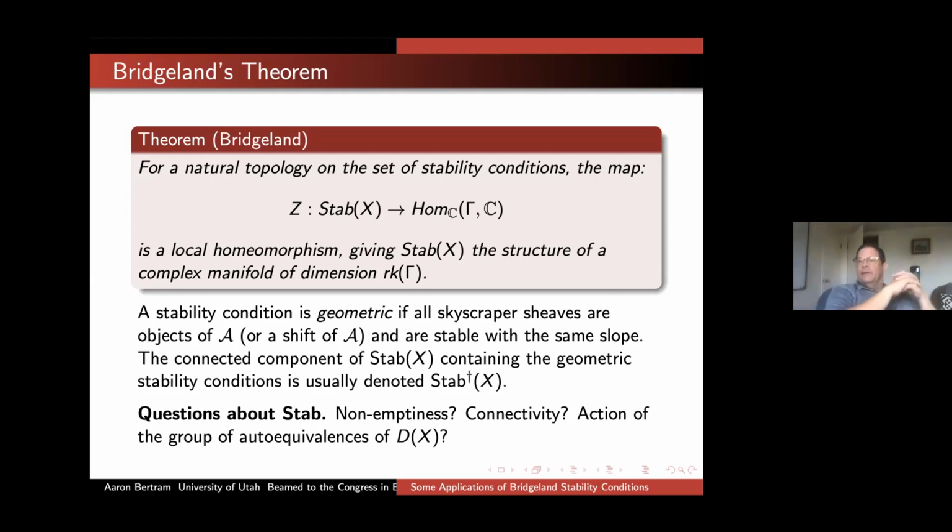For a long time, there were no known examples of projective Calabi-Yau threefolds for which this was non-empty. That's been recently fixed by Chunyi Li and others, who have found a few examples. For example, the quintic in P4 has stability conditions. Then a much harder, complicated question is understanding whether the stability manifold is, let's say, simply connected, or even better, contractible. These are open questions even for stability manifolds of K3 surfaces of higher Picard rank.